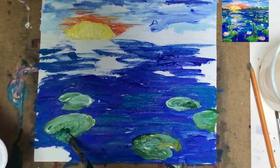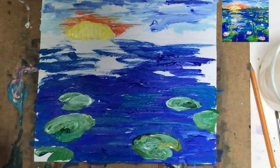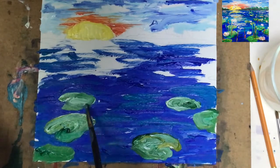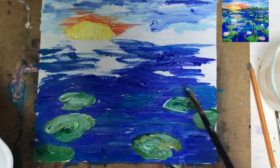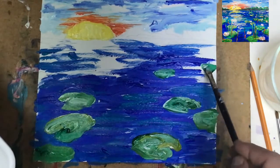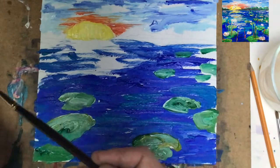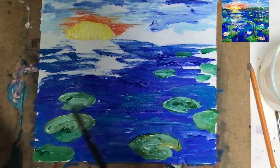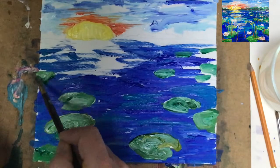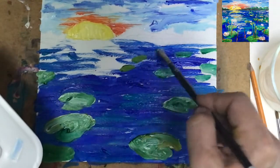See, a little bit more of it here. And like you see, I'm just quickly putting the paint on my lily pads. And again, that's not the finished product. I will develop them. But I want this whole painting to come together at the same time. I don't want to work on one section above the other section, right? So you see, it's just an indication that I know I have something there. You see, a little bit in this position, I certainly will have something here. And then I can create those smaller pads, like you see, coming here.